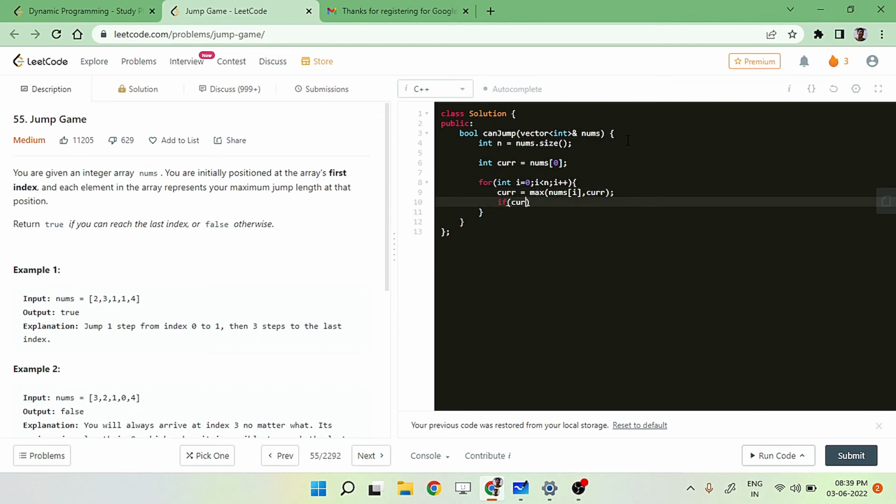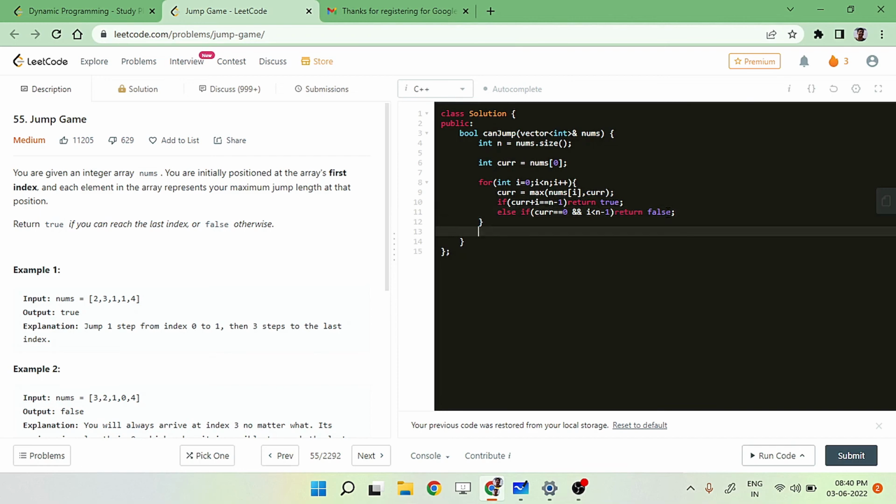If current plus I equals the length of the array minus 1, because we are following 0 indexing, we can return true. Else, if our current becomes 0 and I is less than n minus 1, we return false.